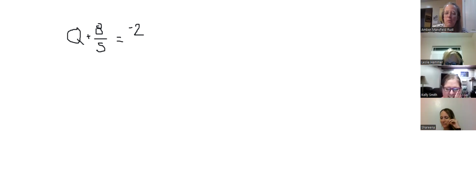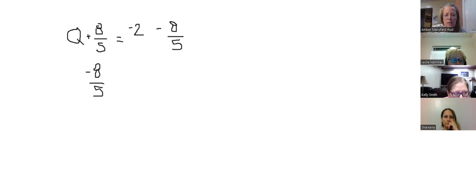Then we know. Okay. So we're going to treat this as a whole number by itself. So we're going to do the same thing we were doing before. We're just going to subtract 8/5 from both sides. And over here, I'm going to do it over here because I like to see it with fractions. I like to see them side by side. So 8/5. And 2/1 is 2, right? So we have to find that common denominator. Yeah.